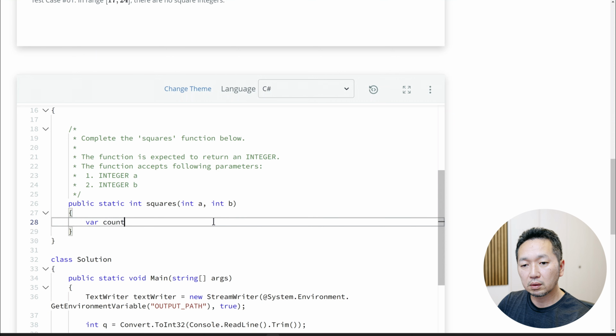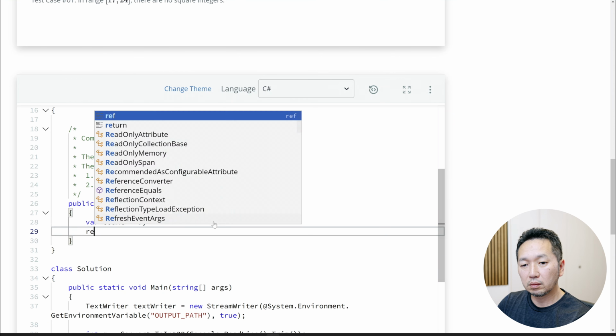Here. First, I declare a count variable.